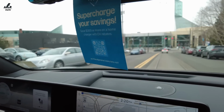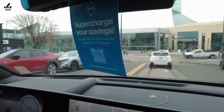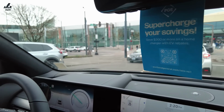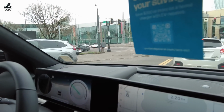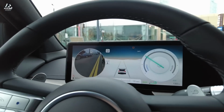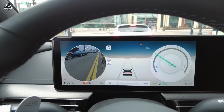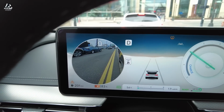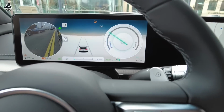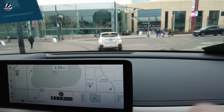And then just a left here, and then we're going to go in between those two white signs to the right of your cones where we started off. So that's something to remember. People need to poke that before you press start. It's not showing it now, but you've got the side camera there, state of charge there. It will show you if someone is in your blind spots, which is kind of handy.